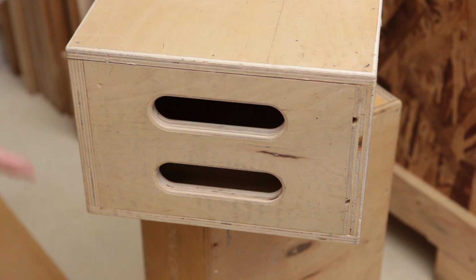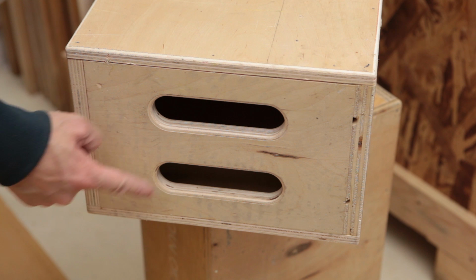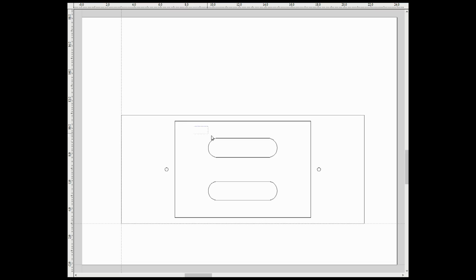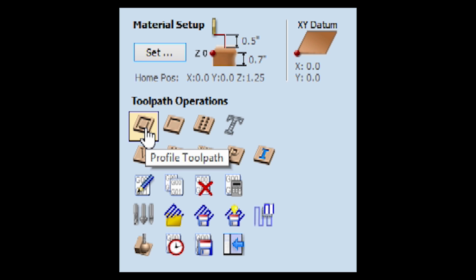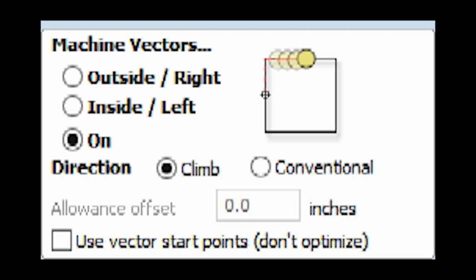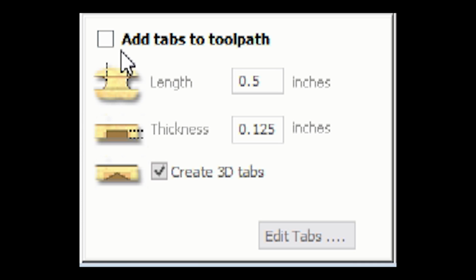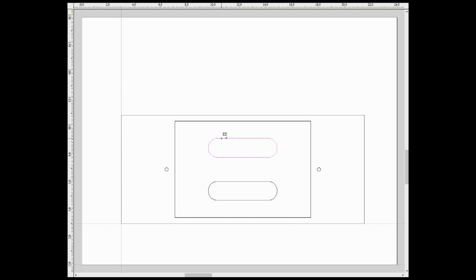Our Applebox face is going to have two handle holes. There are two different methods we can use to cut them out, and we'll show you both. The first is to make a profile toolpath, as we did in the previous two videos. This time we specify that the machine cut to the inside of the line rather than the outside, because that's what we've drawn here, the negative space of the handle. And we add tabs around the edge of the cut so that we don't have a free-floating piece in the middle, which might jam up the bit or get thrown around.